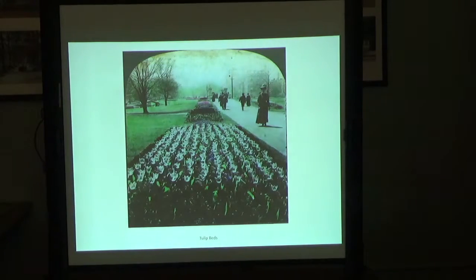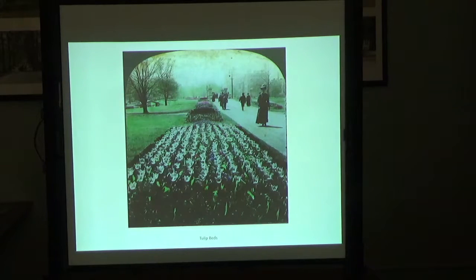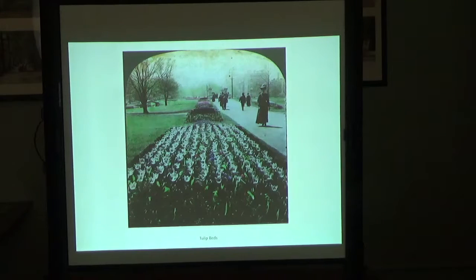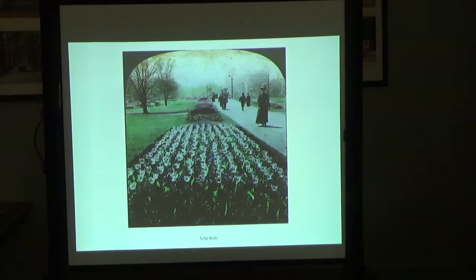Now, the tulips. What do you think of when you think of the public garden? You think of the tulip displays. We plant 35,000 tulips every year, and we pretty much always have. The very first tulips exhibited in the United States were shown in 1840 in the public garden — Horace Gray introduced the tulip and they've been here ever since. William Dube boasted in the 1880s that New York was just starting to plant tulips and we had been doing it forever. It really is our signature flower.